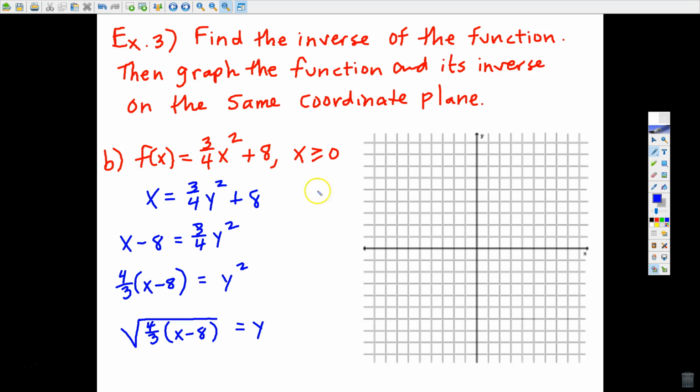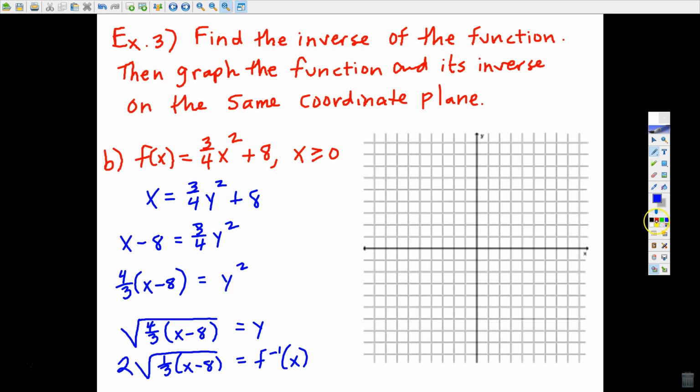And the same situation is going to happen since I'm only going to be drawing half of this parabola. Then I'm not going to worry about giving the negative part of the equation representing the inverse. Normally we would say plus minus, but we're only representing half of this parabola, which would be the positive version of the inverse. And I'm going to clean this up a little bit because the square root of 4 is 2. So I can finish this off. And I'm going to call this the inverse function.